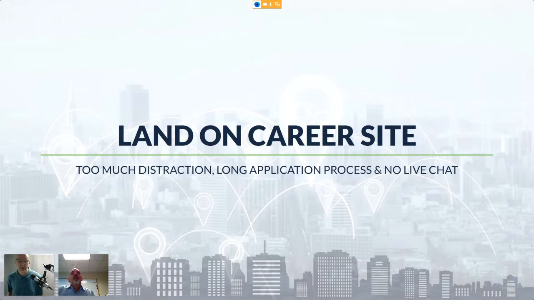But in a very fast interaction, when you have too much distraction, a long application process, and no way to talk to a person, it's really hard for a job seeker with 5 minutes to actually get into the pipeline for you. What we found is that landing people on a landing page, or as close to a quick apply as possible, works a lot better than landing them on your career site. If you go from ad to career site and they have to sort out and find a job, it doesn't work very well.